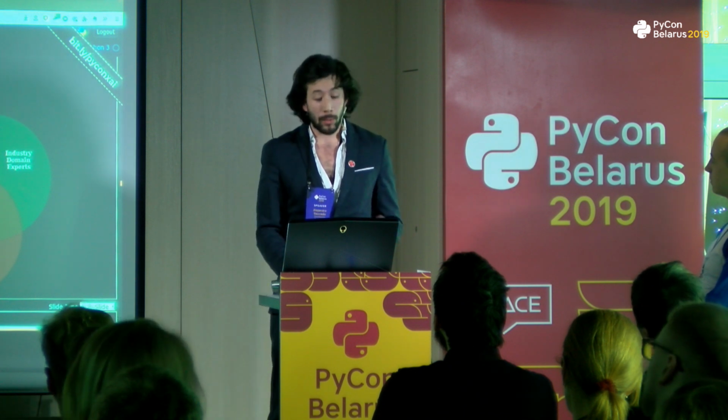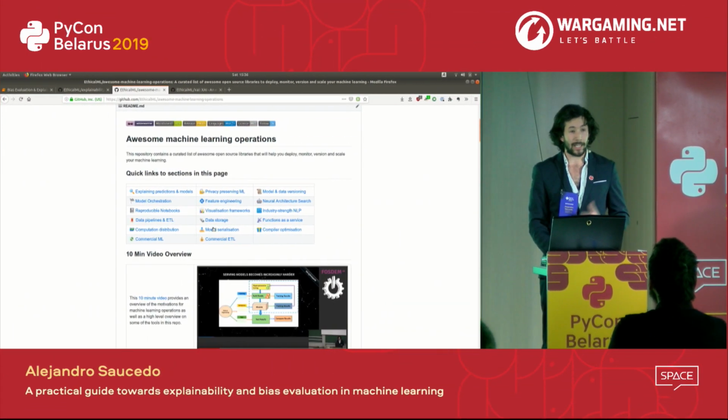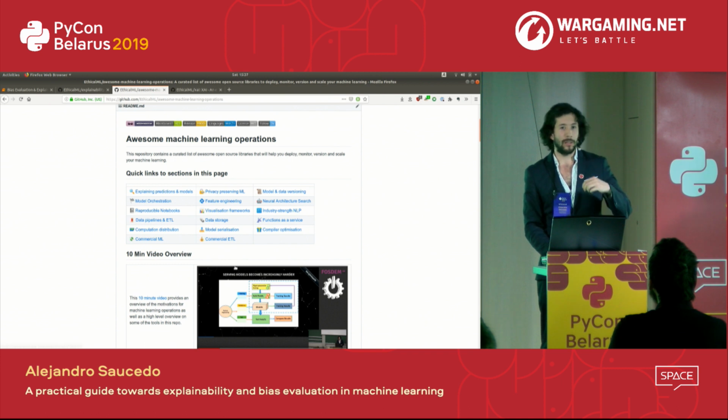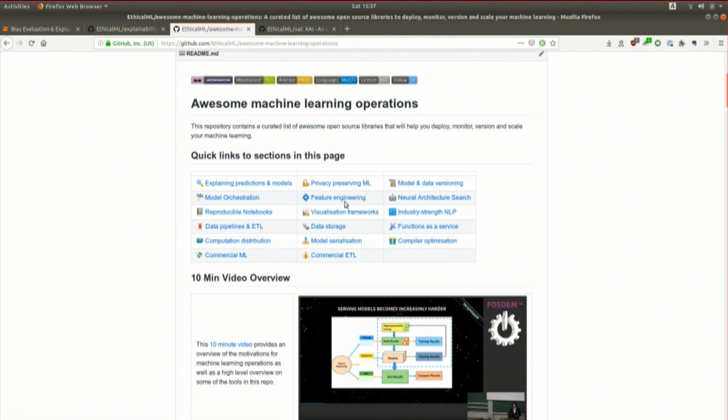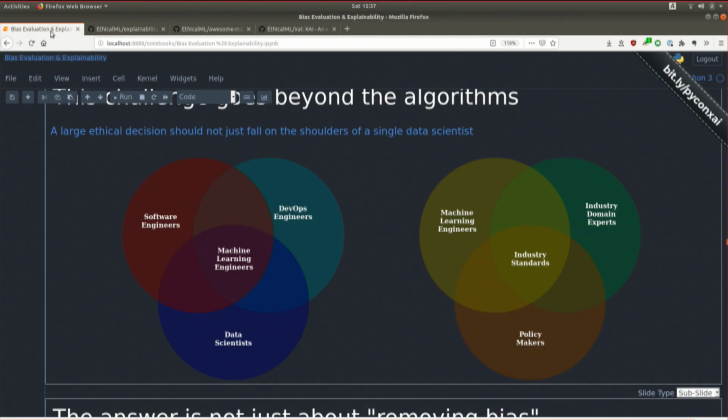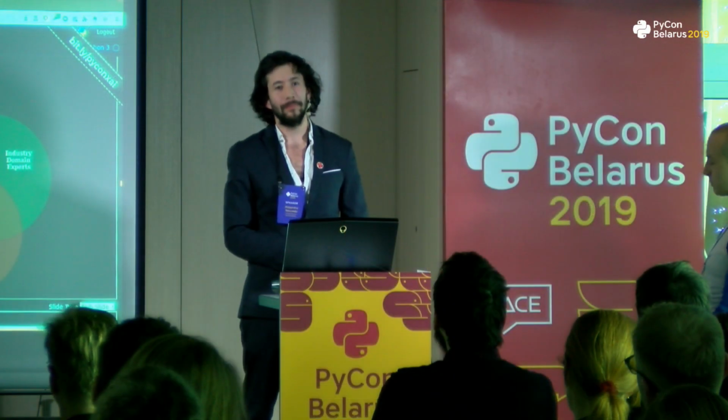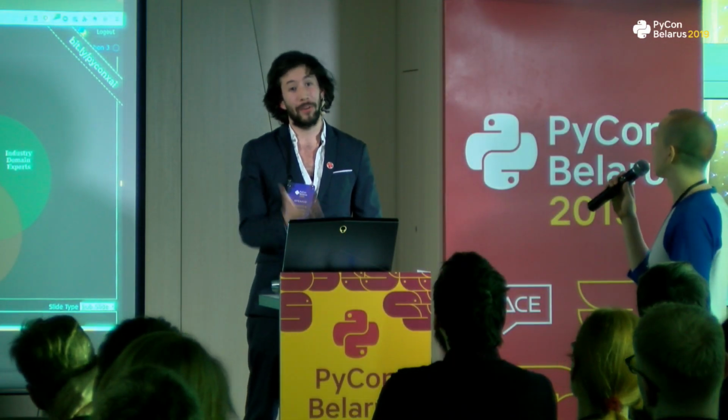But I think it's just coming into the realization that we need it. And that's why, one of the core things that I do mention and that I encourage is this machine learning operations set of libraries. These are things that go beyond just TensorFlow, right? It's things that you can use to orchestrate models, to do automated feature engineering, automated neural search, or visualization to explain things. So it's things that are required based on the job. But I think the one answer that I can just say is that you will need all of those skill sets.